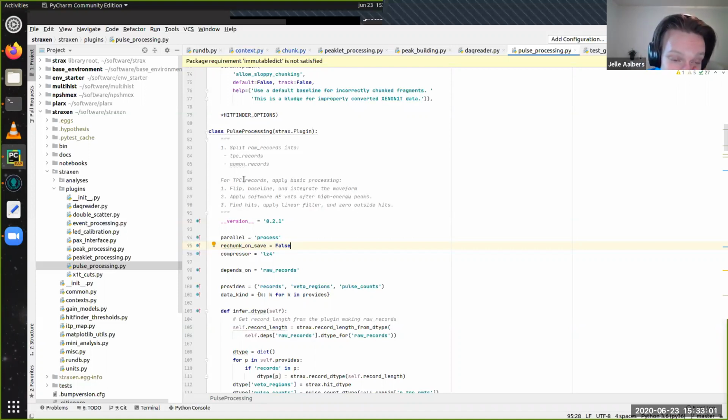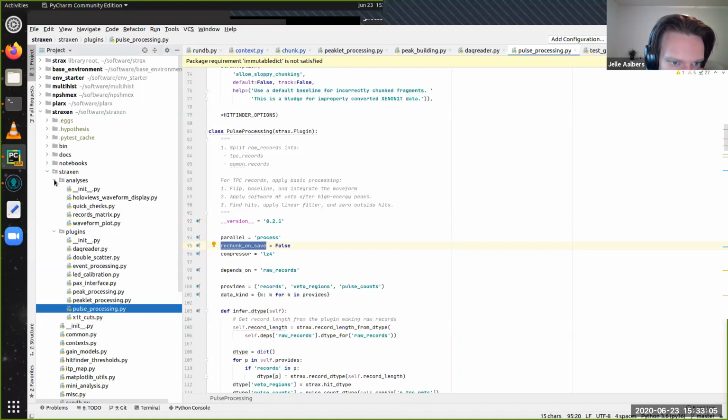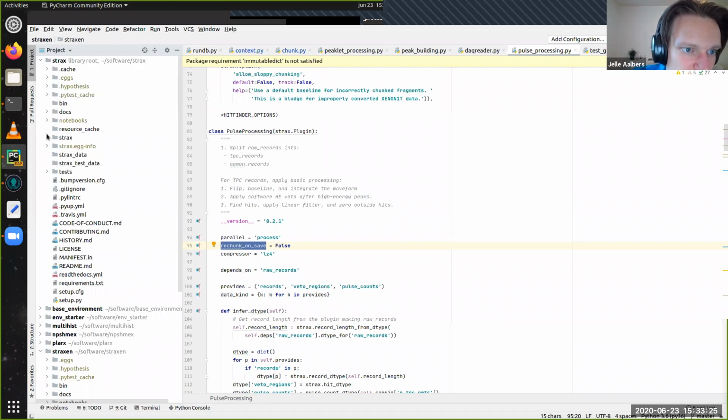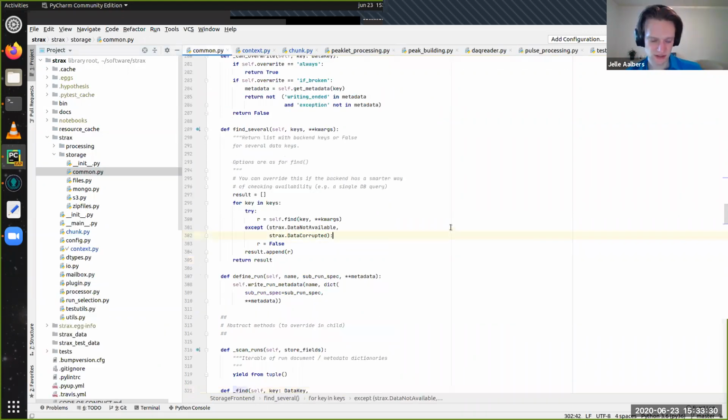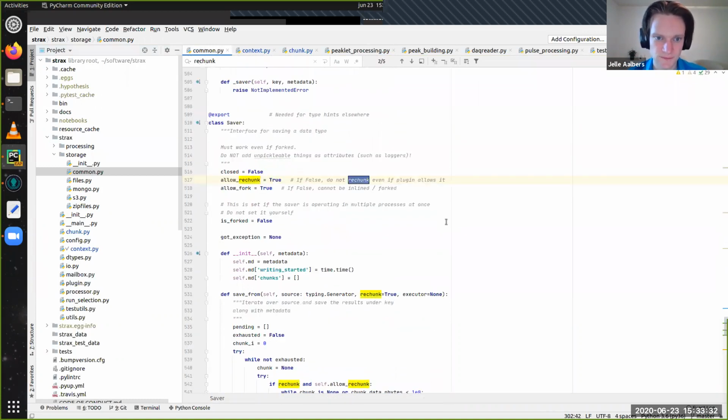Yeah, no, I agree. It's a hairy part. So I think the way we implement these rechunking is such that it won't split just somewhere randomly in the middle, because that would again violate this thing. So it will just add maybe 2 chunks or 4 chunks. It won't save like 3.5 chunks to disk, but we can check. That's in the file saver. I think maybe it's in the common routine. So rechunk.